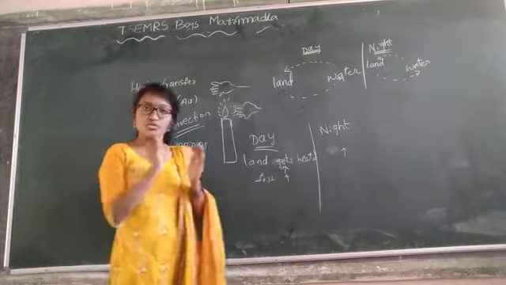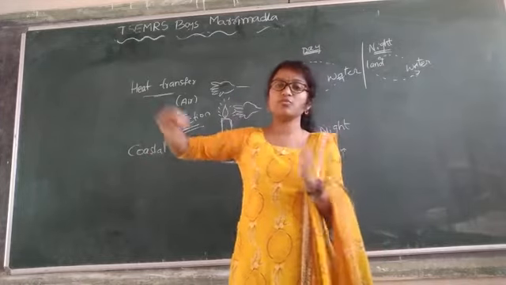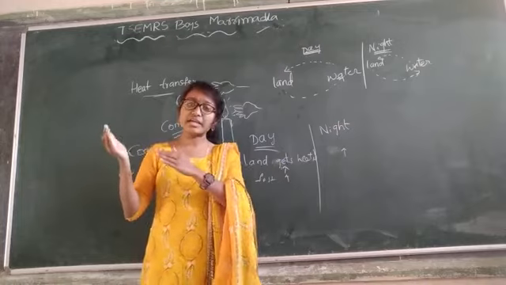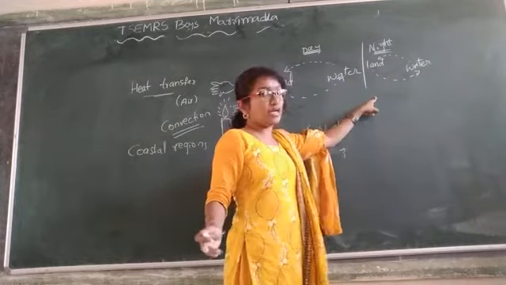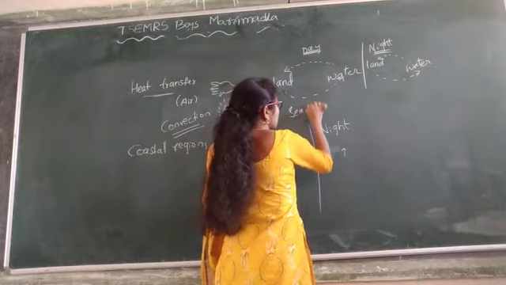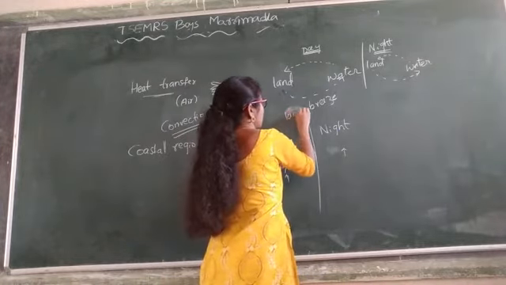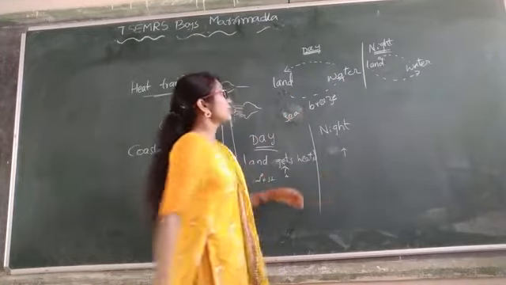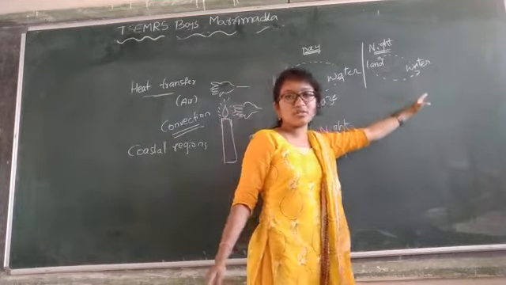So, vice versa. In coastal regions during the daytime, the land gets heated fast. The air present on the sea comes to the land, and from land it moves to the water. During the daytime, this movement of air from water to land and land to water is called sea breeze, because from the water the breeze is moving towards the land. And from the land, the breeze moving towards the water is called land breeze.